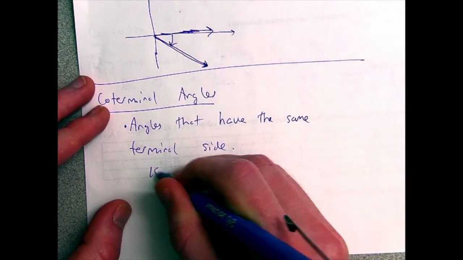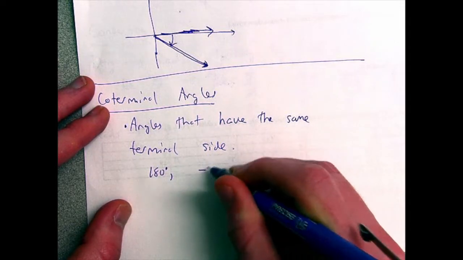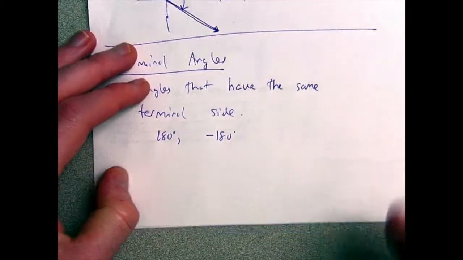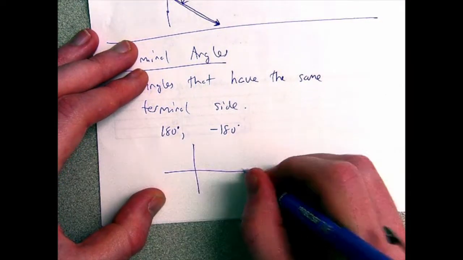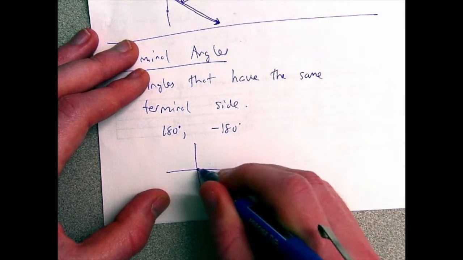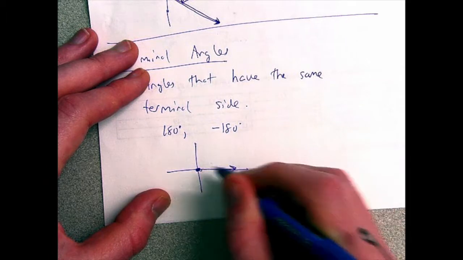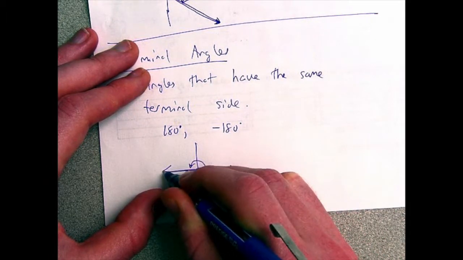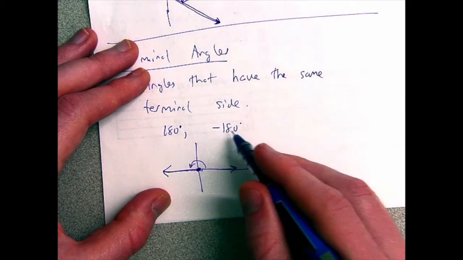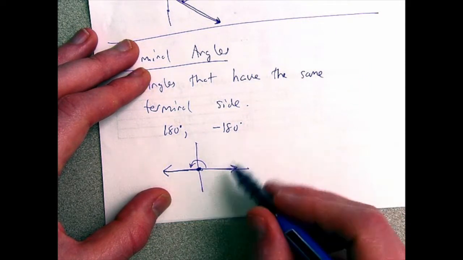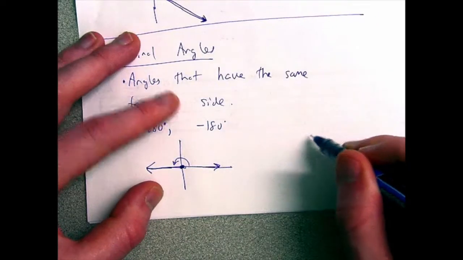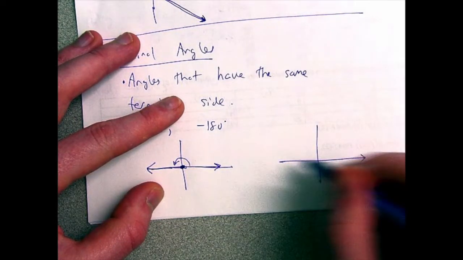Consider 180 degrees and also negative 180 degrees. Now, technically, these are two different angles, but if you plot them, they look exactly the same. So 180 degrees looks like what? It looks like, okay, that's like this, right? So there's 180 degrees. Now, negative 180 degrees would be the same thing, except you would open your terminal side counterclockwise, or excuse me, clockwise in the other direction.